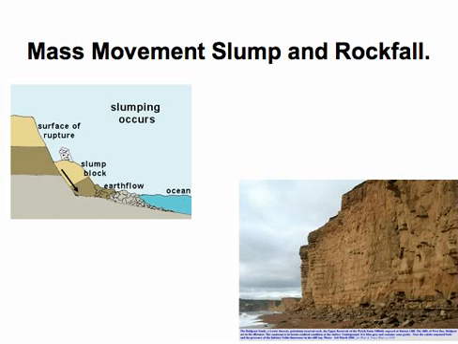Okay, as we said before, we've got two main types of mass movement. Mass movement is where rock just falls down under the force of gravity. We've got a slump. There is a slump, you can see the whole lot just falls down. Actually, you've still got the section of rocks there. You can see the layers.